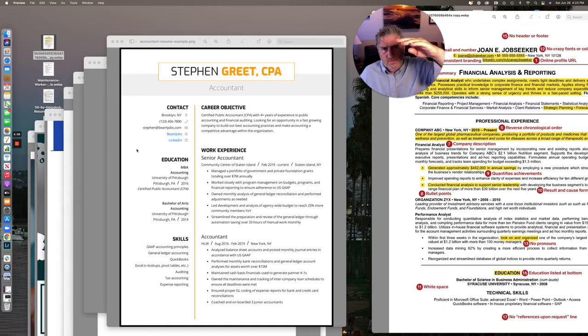So if we're just reading top to bottom and we get the whole flow of them, that's easier to read than if you have to jump back and forth across the page and try to figure out how all this stuff fits together. You can see the education happened before their first job in August of 2016, but it's up above, so it gets confusing. Well, wait a second. When you're thinking about it quickly, you start thinking, did you do your education before this job because it's above it?